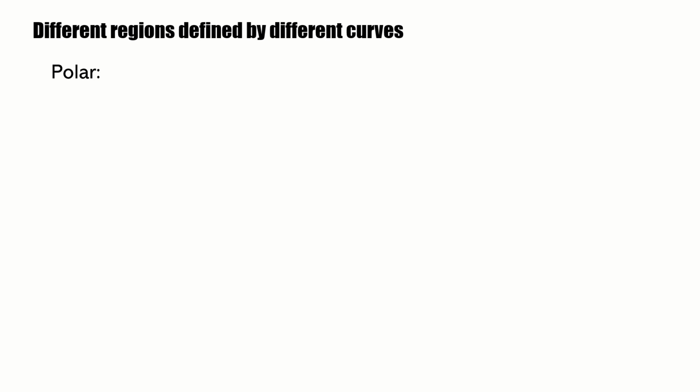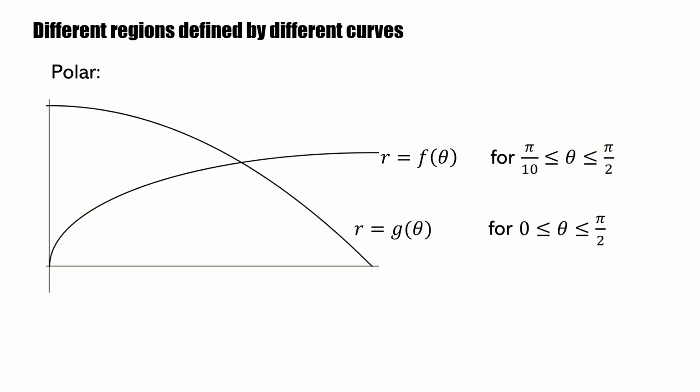So let's take a look at a scenario now involving polar coordinates with two polar curves. Let's say we've got a diagram that looks like this. We've got the two curves r equals f of theta and r equals g of theta. And for both of those curves, we've been given an interval, or a domain if you will, for theta. As I just mentioned, polar graphs are generated by travelling anti-clockwise about the graph rather than travelling from left to right.